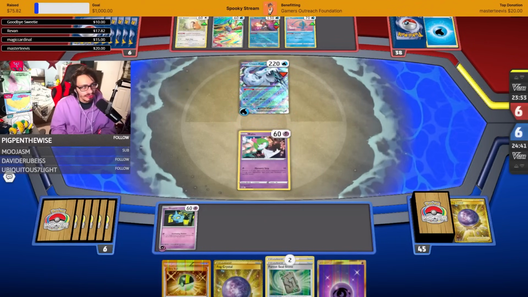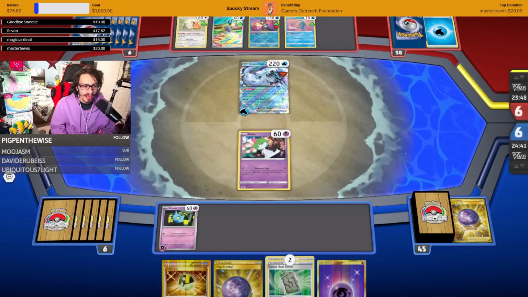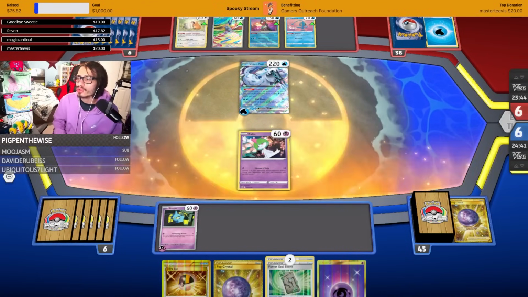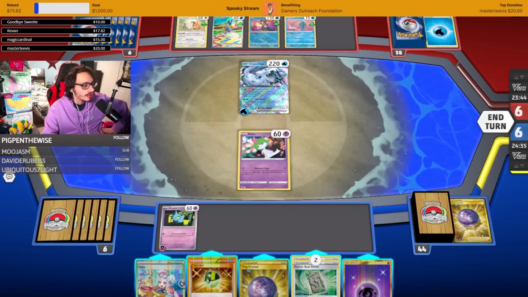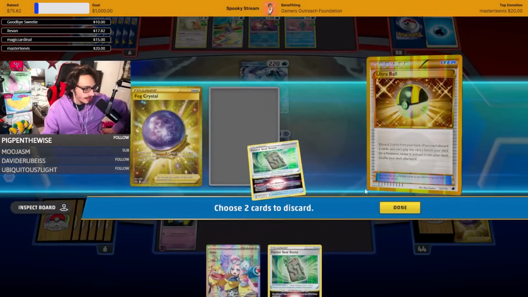Okay, I think we just... This matchup, we just spam Banette, right? Because they don't have any Arctibacks. Crobat's cool. It's a Stage 2, though, right? So that's the main issue. That was a good top deck. Dang. That was a good top deck. Okay, let's do that. Get rid of these 2.